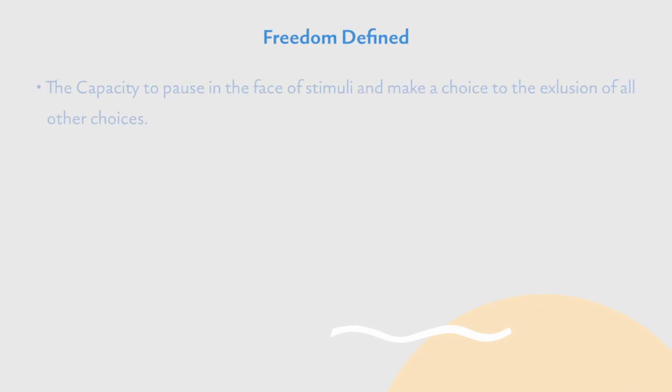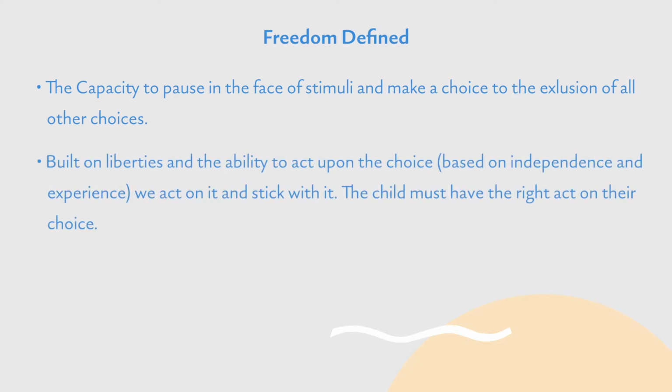And first, we're going to really define what freedom is within this context. Freedom defined: the capacity to pause in the face of stimuli and make a choice to the exclusion of all other choices. Built on liberties and the ability to act upon the choice based on their independence and experience, act on it and stick with it. The child must have the right to act on their choice. Shaped by limits, consequences, and responsibilities.